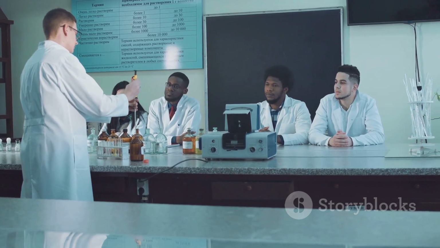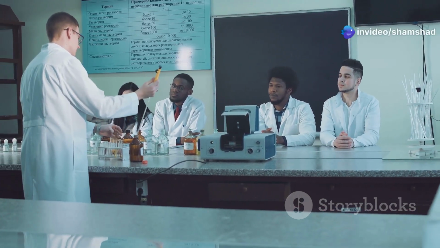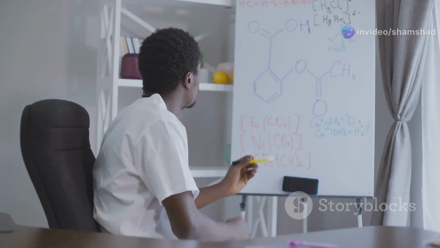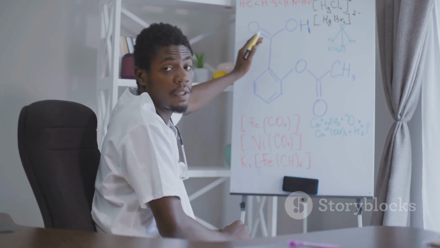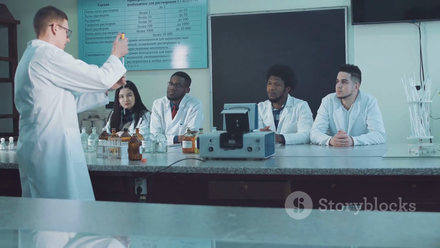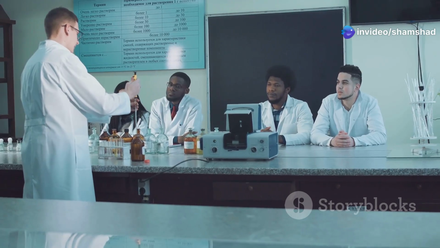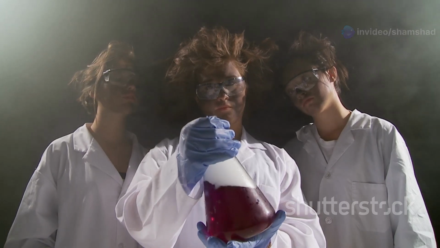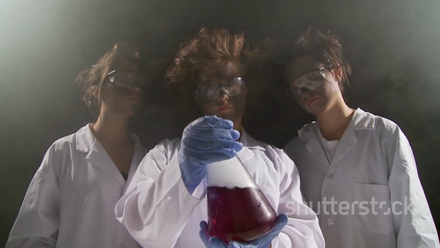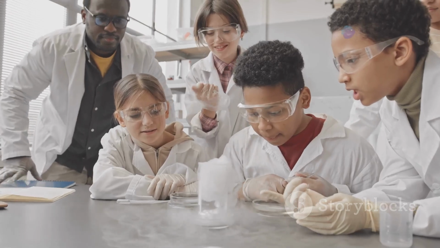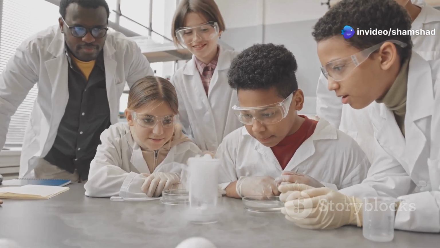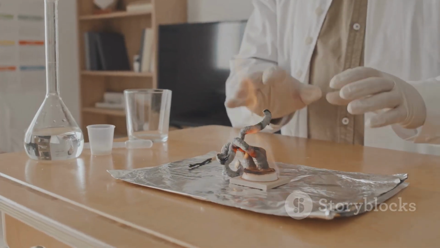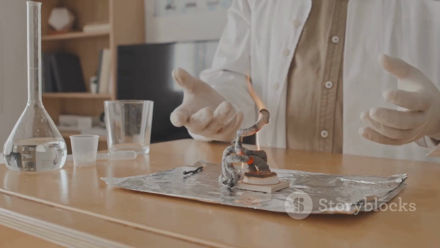Chapter 4. Let's talk about carbon and its compounds, the building blocks of life as we know it. This chapter is all about the amazing versatility of carbon and its ability to form a vast array of compounds. The question throws us into the world of chemical reactions, asking us to write the balanced chemical equation for the reaction between iron(III) oxide and aluminium. This reaction is not just any reaction, it's the famous thermite reaction, known for its spectacular release of heat and light. Imagine this. You mix powdered iron(III) oxide with powdered aluminium.